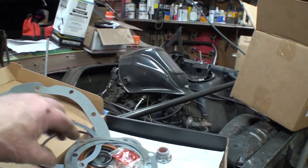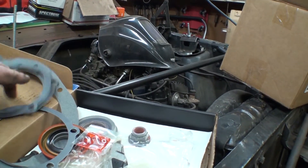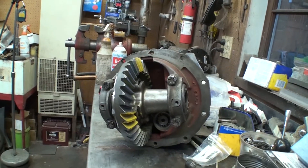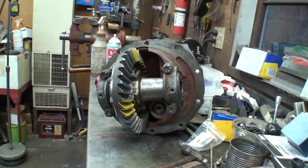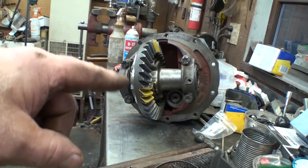I had to wait for parts — wait for this little kit that had shims and stuff in it, and the new parts I needed. That is what I am doing today. One thing I wanted to show you is: how do I do all this? How did I figure out what rear end ratio I want?